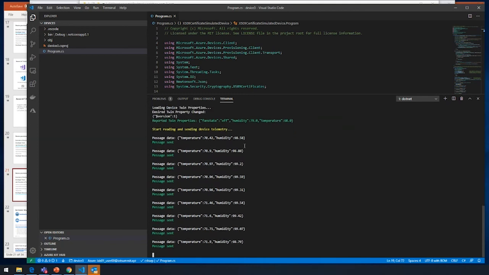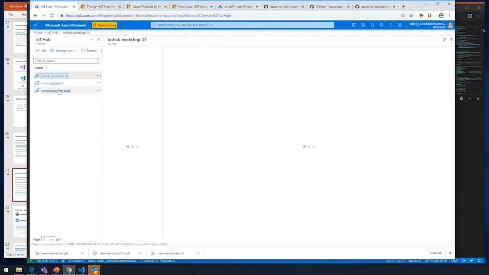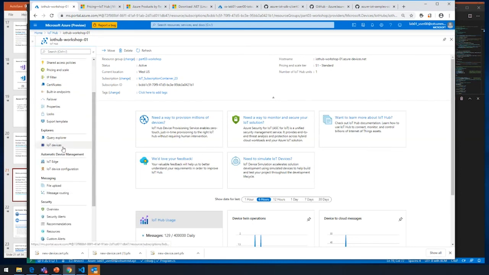And now you can see that we're actually sending telemetry up to the hub. So the device is completely connected to the hub, and we should be able to see this particular information and message when we go into the portal. So let's just check that everything's working. So here's our DPS. We know what our linked hub is. If we want to go to our linked hub, we can also go here. We know that this is our linked IoT Hub. So let's just check that everything is going great.